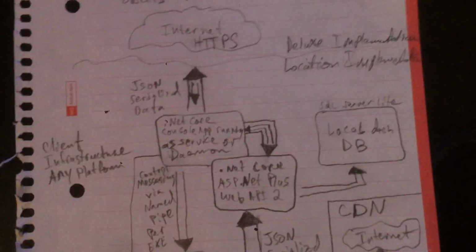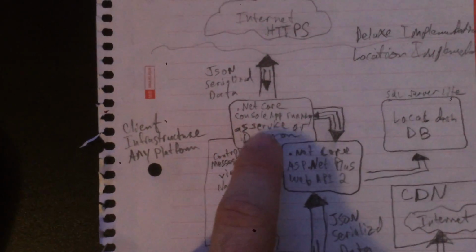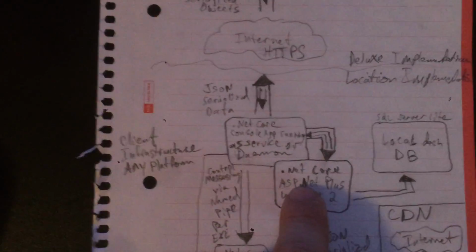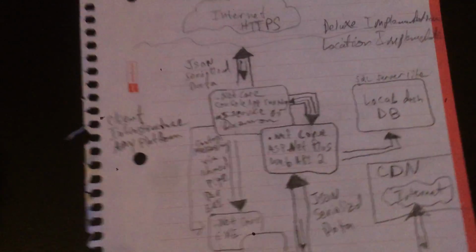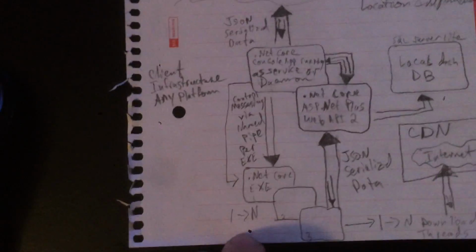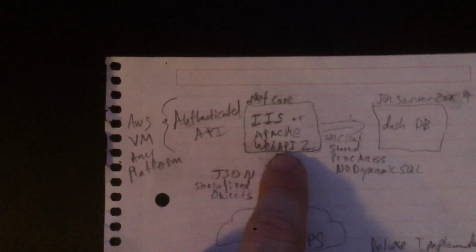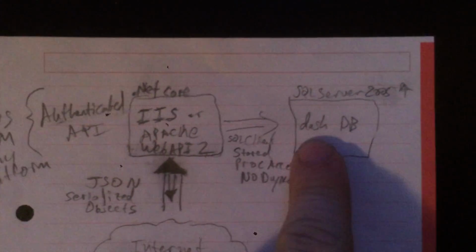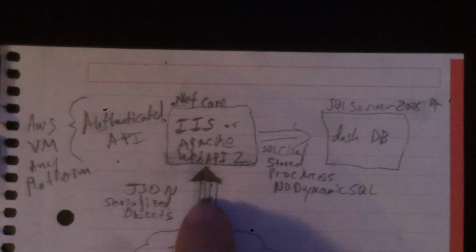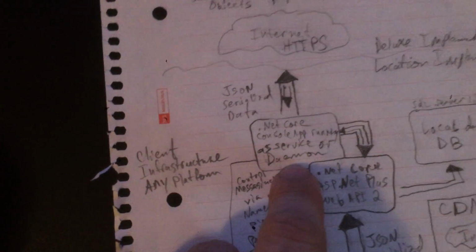So what we envision is at client sites, they will run a service or a daemon. It's the same code, and that will also run .NET, ASP.NET web application, which also has a web API. And so what's going to happen is the service is going to, over the internet, call home to a web API that's hosted by us. It's going to ask for whatever files need to be downloaded from the database, and those files are then going to be returned by ID back to the client, which is the service.